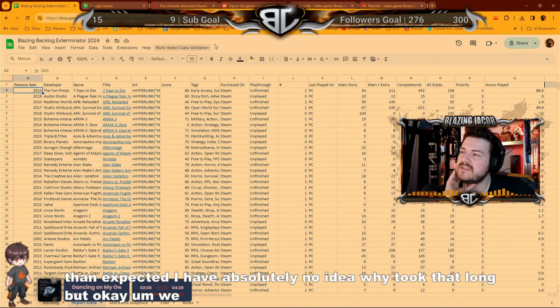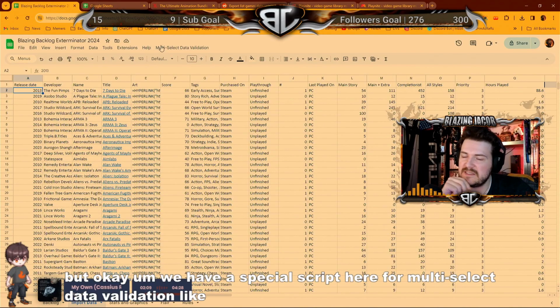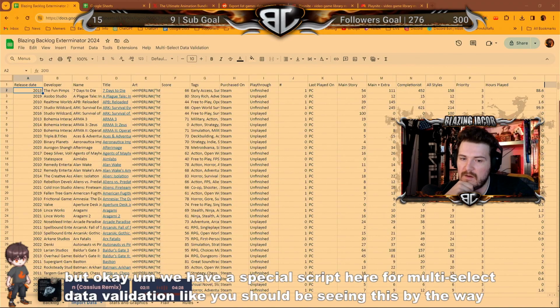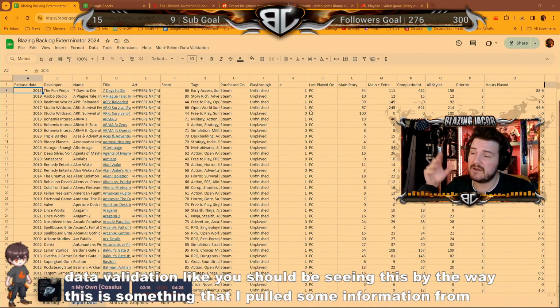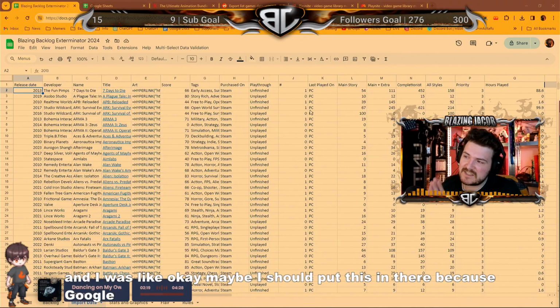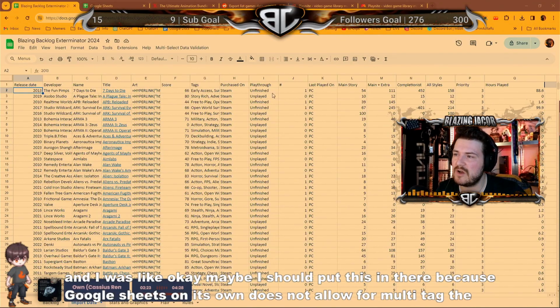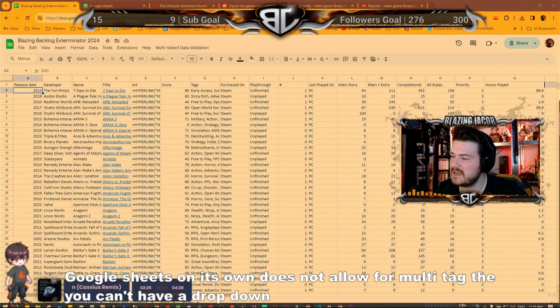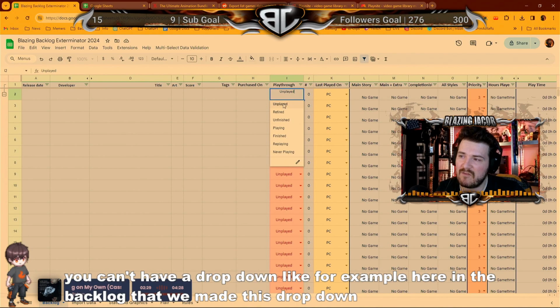We have a special script here for multi-select data validation. You should be seeing this, by the way. This is something that I pulled some information from Google, and I was like, okay, maybe I should put this in there, because Google Sheets on its own does not allow for multi-tagging. So you can't have a drop-down, for example here in the backlog that we made, with multiple selections.